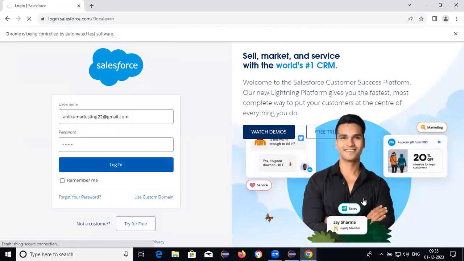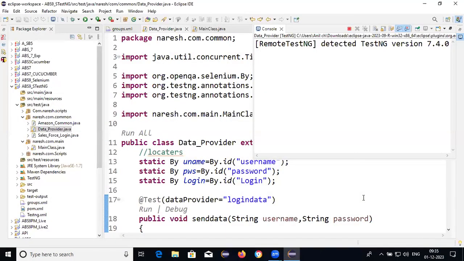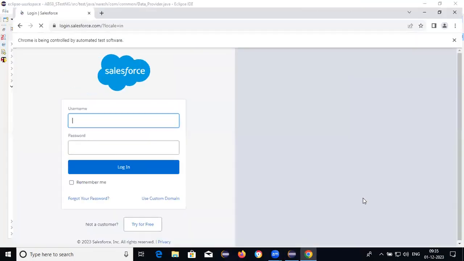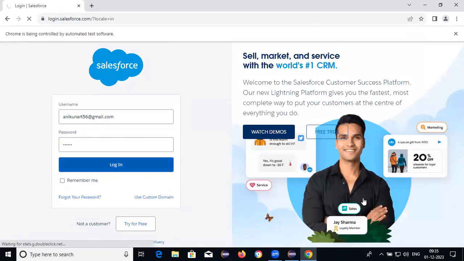Click on login and next enter the second. Still it is loading. Yeah, again, this is the second time. Enter the data, click on login.